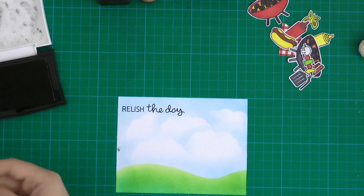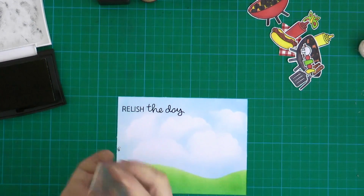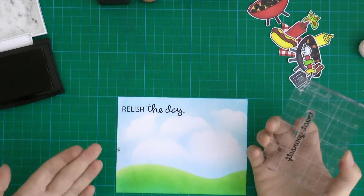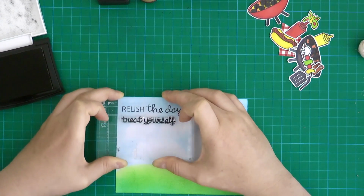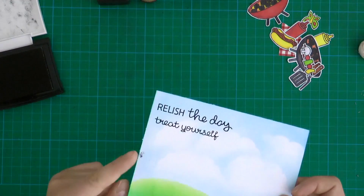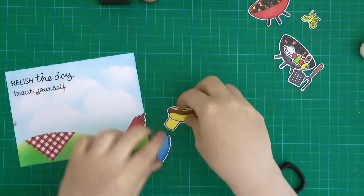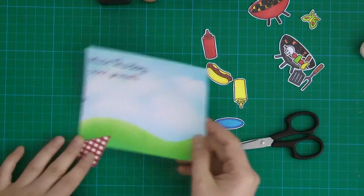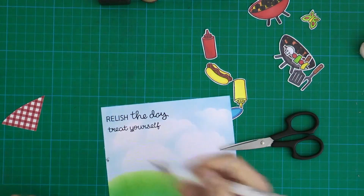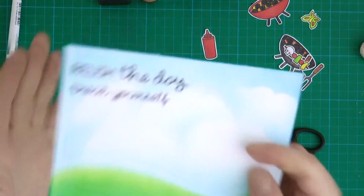And so the second sentiment is from the Treat Yourself mini stamp set by Lawn Fawn. And in the meantime, I also stamped and colored a little plate that I will add underneath the hot dog. And I will use the white Signo gel pen to cover up the ink smudge on the side there. And then I will be assembling my card.